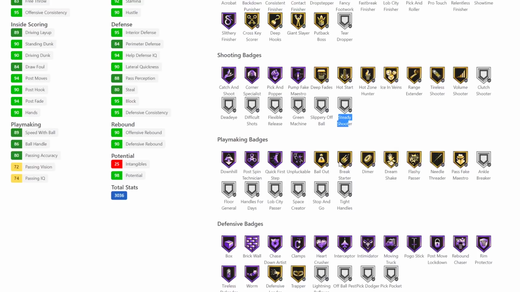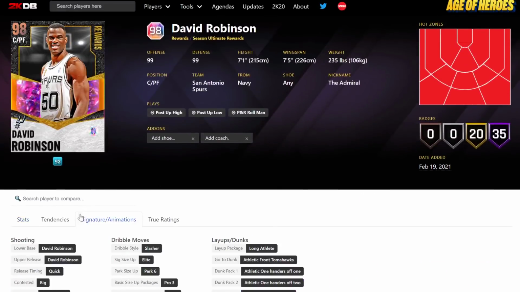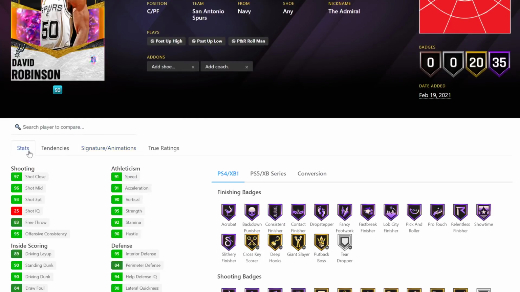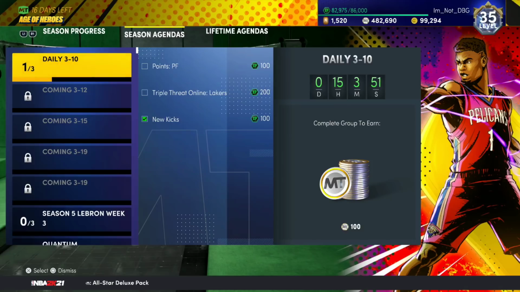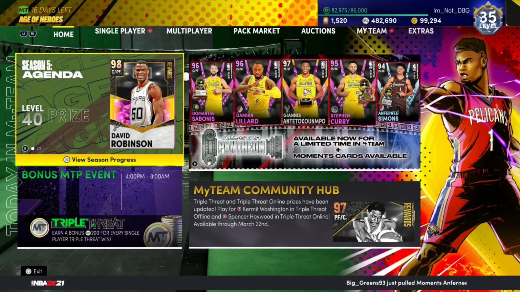If you're on current gen and you want to run him as a point center, yeah, you got to give him a few other badges. But for a lot of people, he's a near perfect card. I don't see there being any real flaws with this card. So anyway, yeah, that is the video. That is the upgraded David Robinson. He was originally like 91 in every stat. They literally just had him as a placeholder.